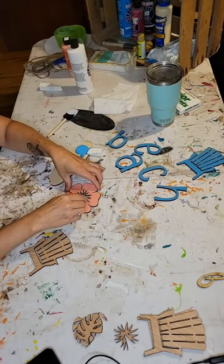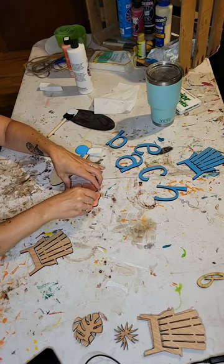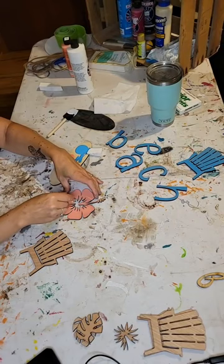And you'll have a great gift that you made. You can tell them you made it. I'm like, okay, well, I bought the sign from Julie's Woodcraft, but I painted it for you. And it'll be an awesome gift.